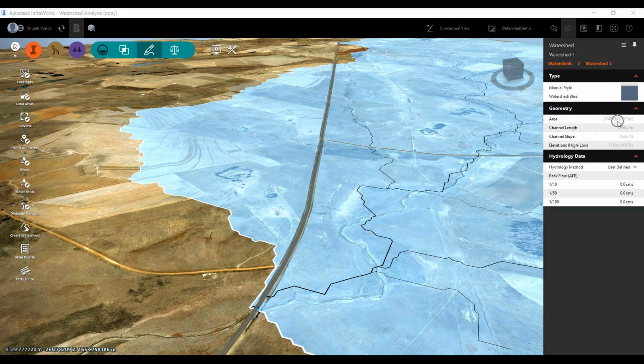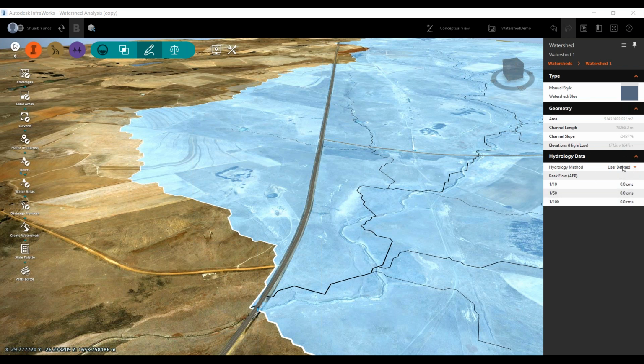So meter squared, that's the area, that's the average channel slope, and then of course you got your channel length. So if you recall, in terms of rational methods, your water course length, catchment area, this type of thing, this is more or less what it's giving us, and then the high and low points. So the highest point is 1713 meters, and the other one is 1647 meters. So very informative, right? And then of course, the cubic flow or cubic meters per second, you can actually edit it in here if you want to give in your own, right?